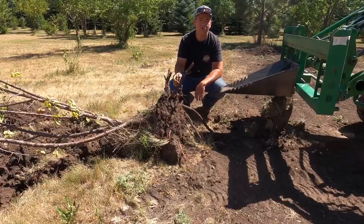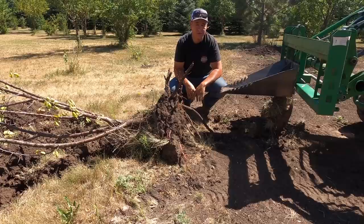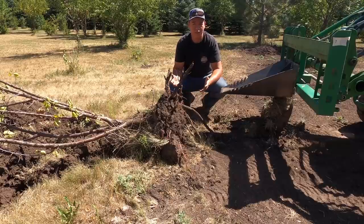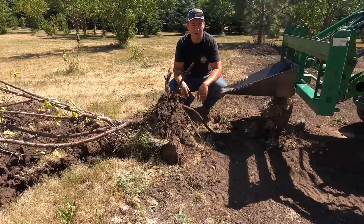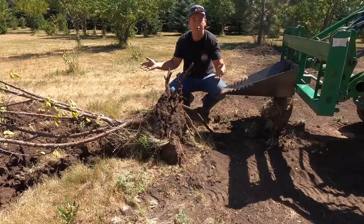It's got a lot of power on that front end loader, and so you use all of its hydraulic power, at least for the full capacity, just to rip the roots out. So as you can see, it took me like a minute, 2 minutes maybe, to rip that out. It was very quick. Didn't need a backhoe. I spent $60 to make the bucket, and this is the result.